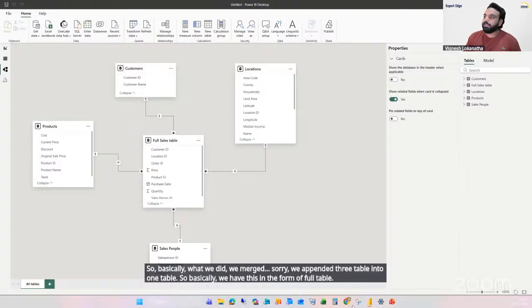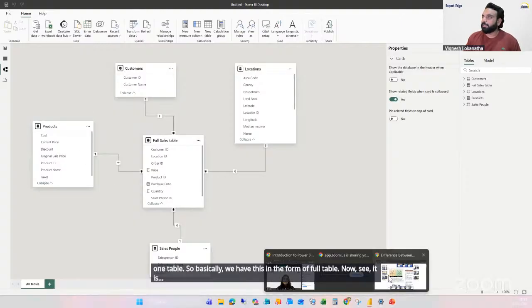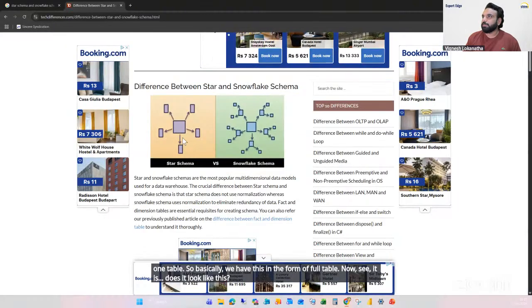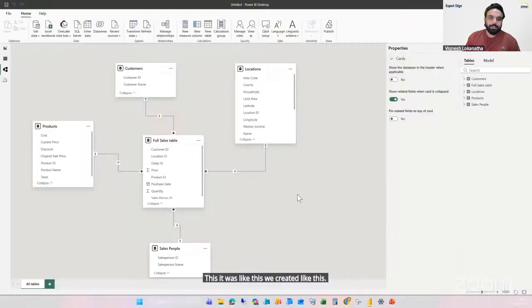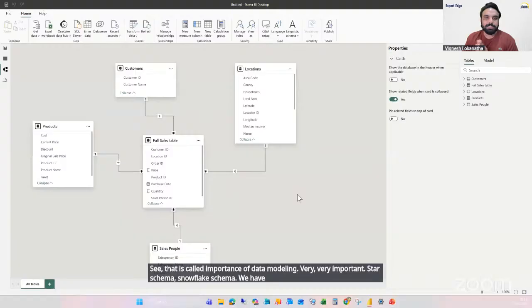Now see, it was like this, we created like this. That is called the importance of data modeling. Very, very important. We have to convert between star schema and snowflake schema.